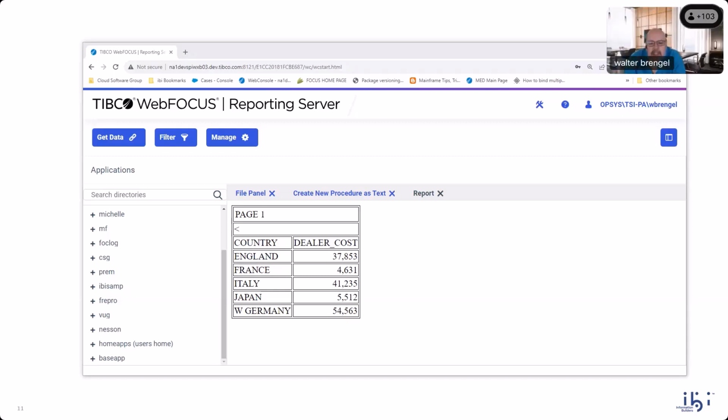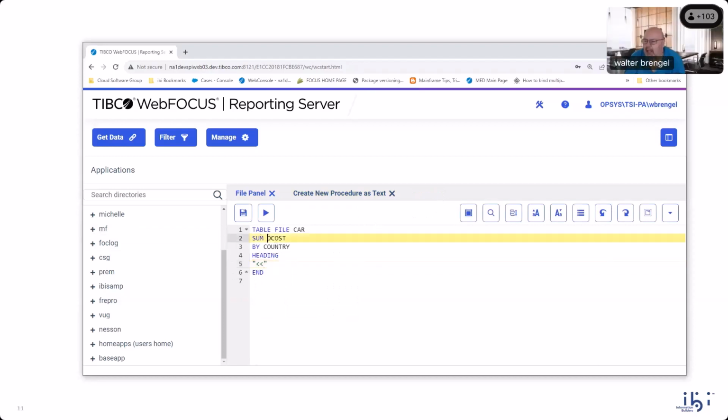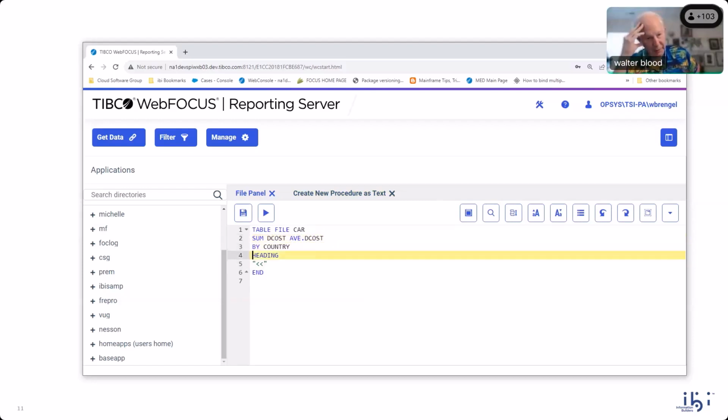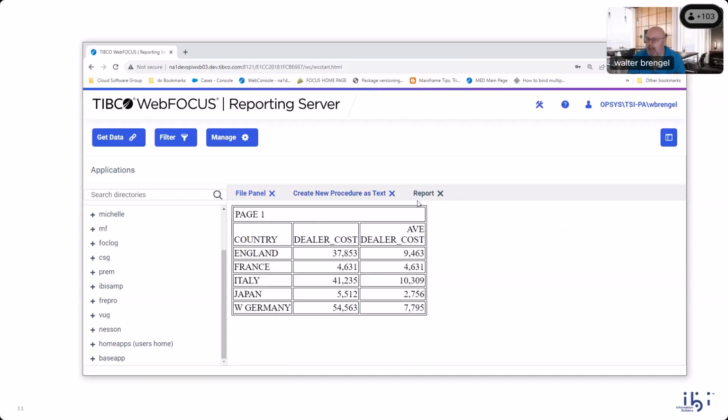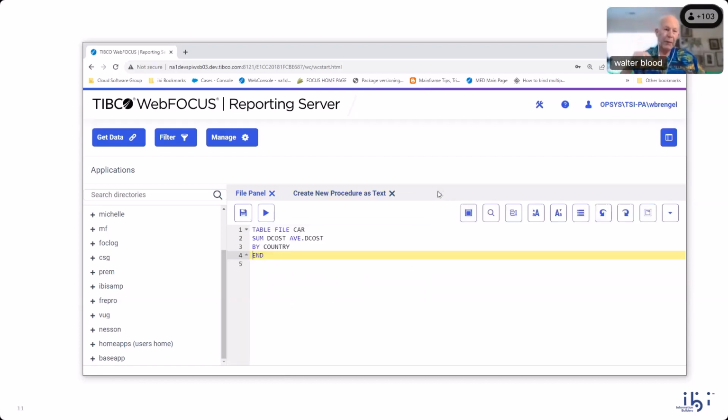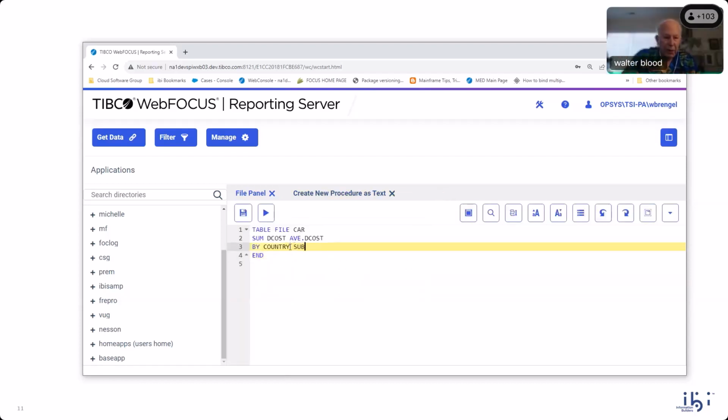How would you sum an average column to give the correct average for the column and not the actual sum of the averages? Okay. It's the AVE dot space in the subtotal. So is this a computed average or is this an AVE dot? If it's an AVE dot, if you just specify that and then do an on some fields subtotal. So it's an AVE dot. So this doesn't really have anything to do with headings. No, although you could push it. Okay. Yeah. So we got that, and then we do subtotal.